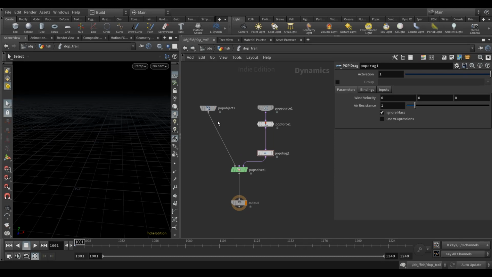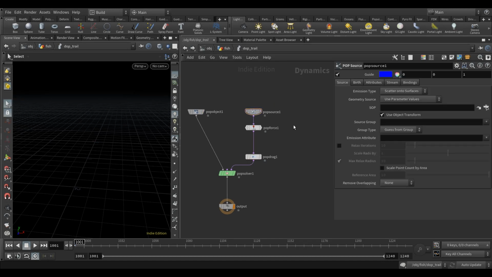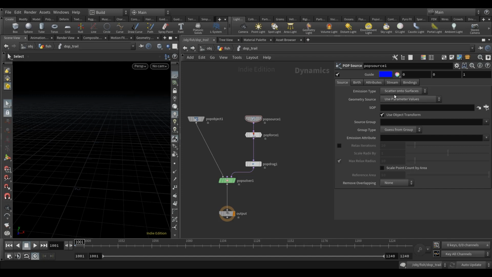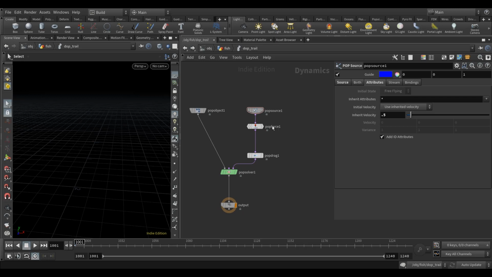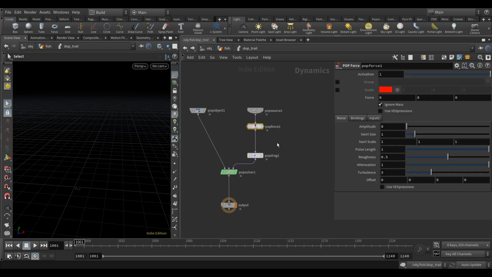All right, let's take a look at the pop force first. We're going to use all points, and first context geometry, and then under the attribute, let's just put half the velocity for now. Okay, and then in the pop force, let's put a force that goes up, 0.2.